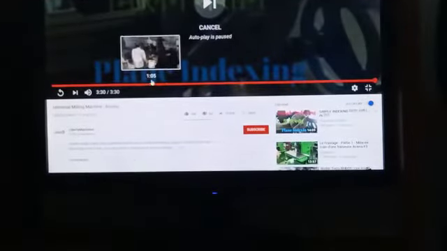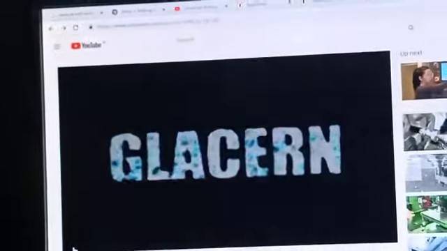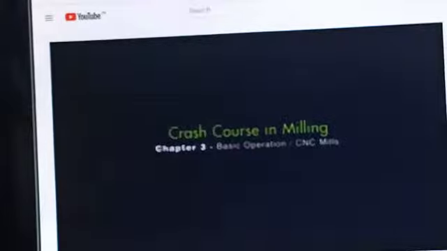So next we will discuss the CNC milling machine. In the case of the CNC milling machine, that machine also does all the milling operations, but the difference is that the table movement as well as the spindle rotation is controlled by means of a computer.